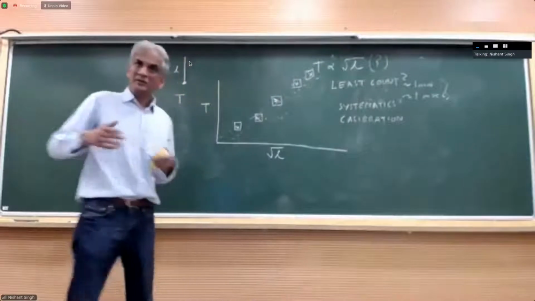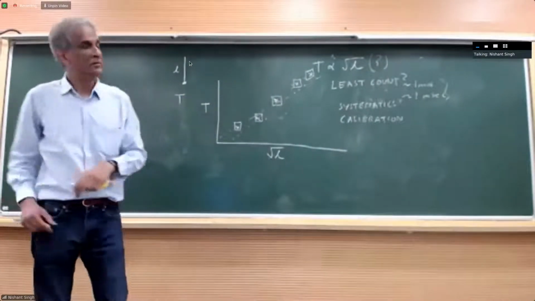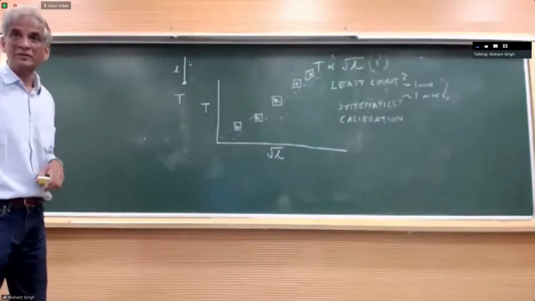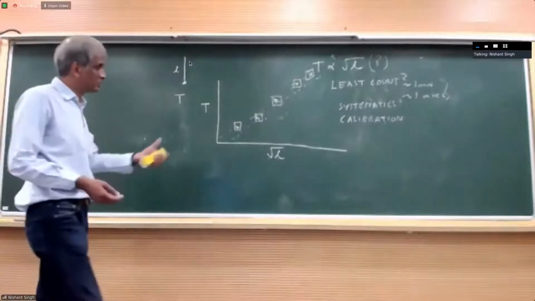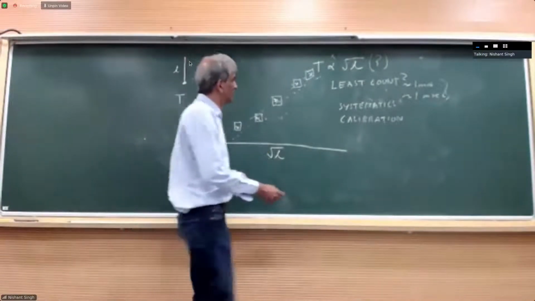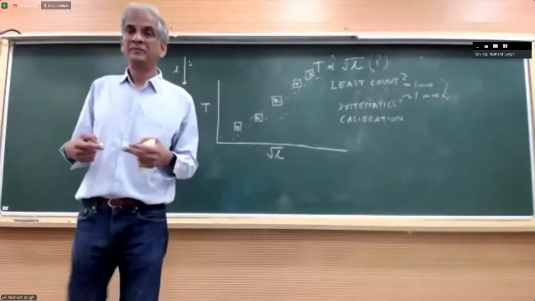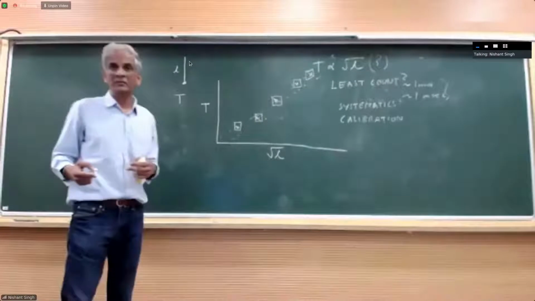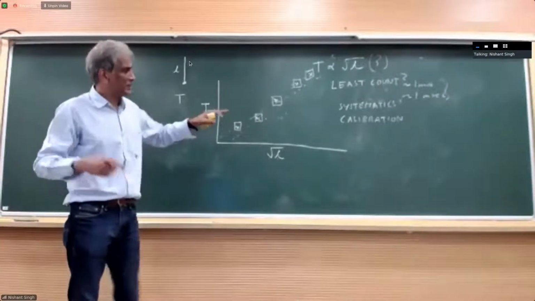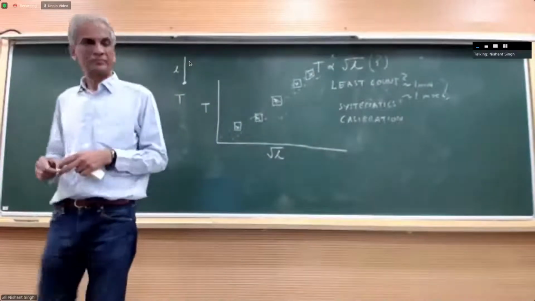But you can never do this second experiment, this calibration, in a perfect manner. So whatever is left out in your calibration is a systematic, and sometimes you can never calibrate because you don't know whether your watch is working properly or not. This kind of systematic error you keep improving by improving your calibration.